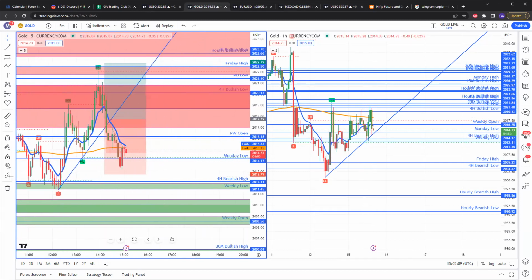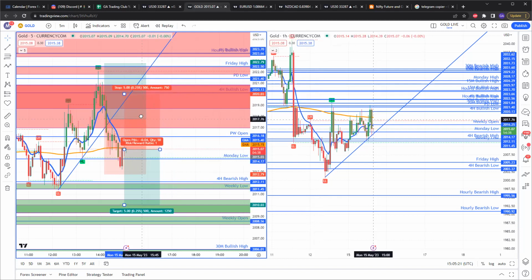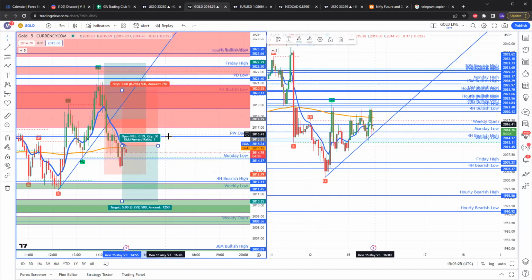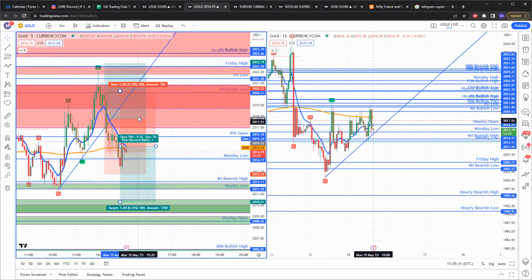I would just wait for what it did right now, and then I would enter the sell. So this is how I would have traded the signal. Instead of entering it here, I would have entered it where it's at right now. So I'd have entered gold right now. I'm about to say we can hedge this trade, but I don't like being in opposite trades. So this is how you would have entered that signal: instead of entering it here, you'd have entered it here.